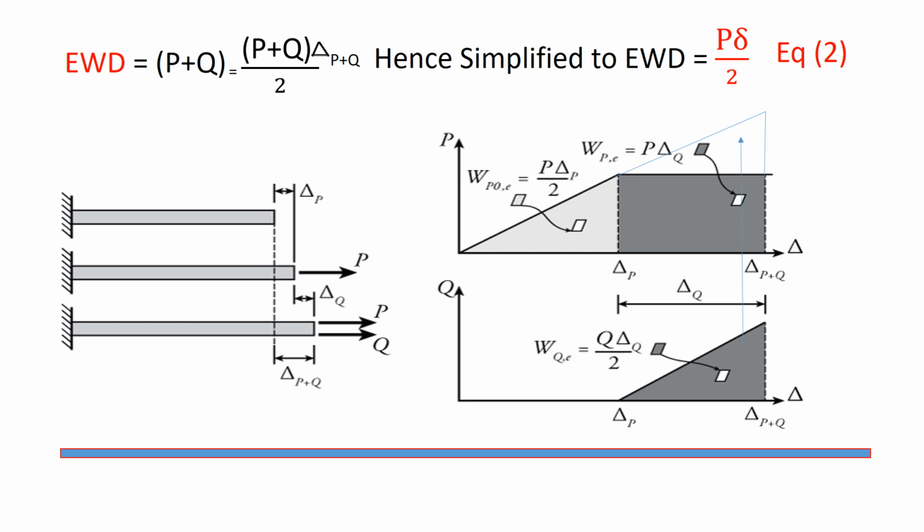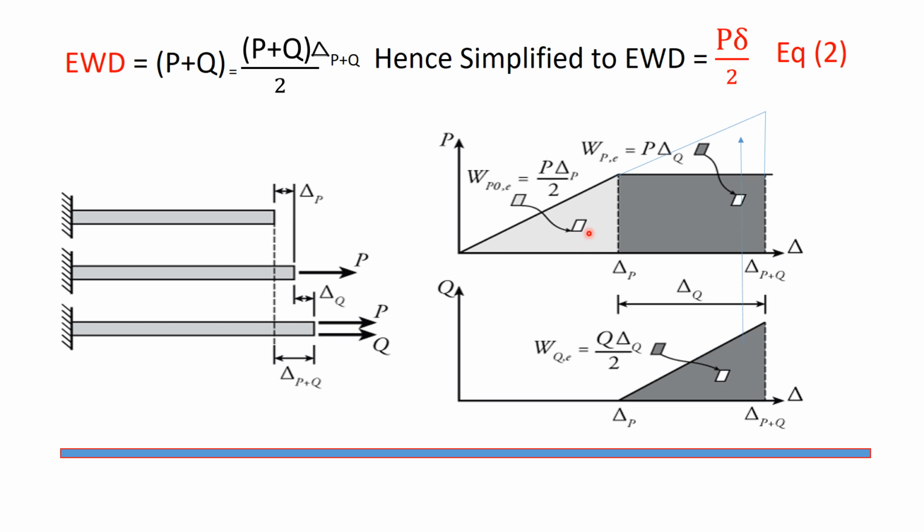In this figure, first, a force P is gradually added to the bar. The external work done by this force up to a deformation of delta is P delta over 2, where delta is the deformation just because of the load P. This is the lighter shaded part of the area. It's the same as the work done previously that we saw.